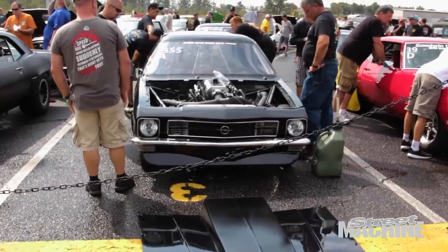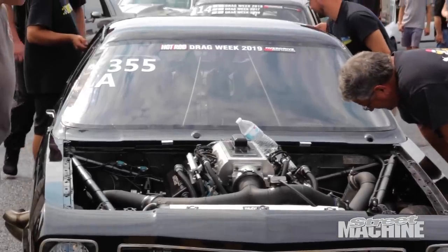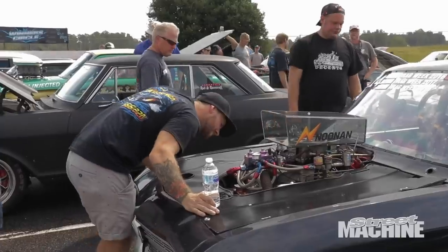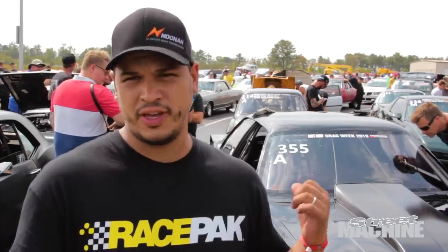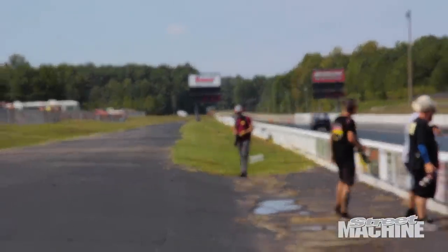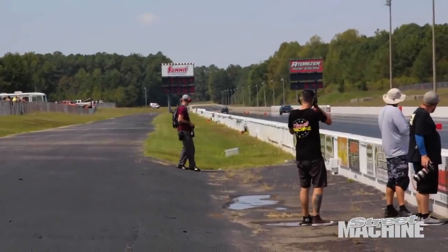Three years ago we shipped the old car, the old '73 Opel Ascona, and we went to Drag Week two years — 2016 and 2017. The other car is a pretty famous car back home. It was built for street racing only, and then we bought the car and wanted to win Stockholm Open. We won Stockholm Open 2015 with that car, and after that we put our brains together and shipped the car to Drag Week. In 2016 we went third place, and in 2017 runner-up. Then we wanted to build a new car but keep the body style everybody recognizes — the old nitrous car.